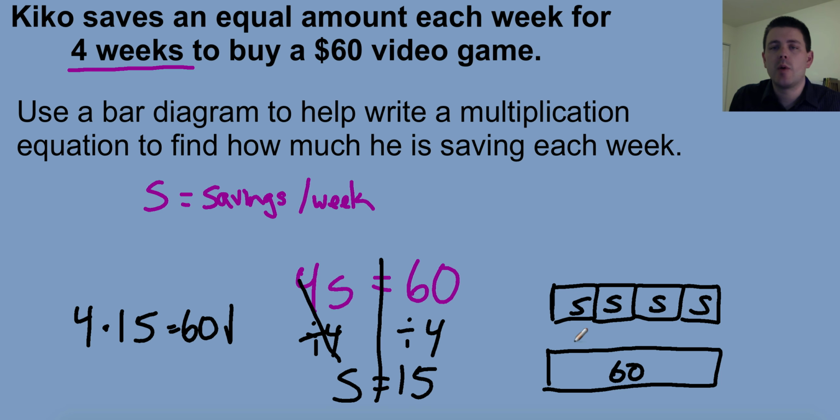Now think about how we would want to solve this. We just want to know how much it is for 1 week. We don't want the whole thing. We just want to know 1 week here. So what we really want is we just want 1 piece of this 60 down here. Well, that means we would have to break the 60 up. We would have to divide it up into pieces in order to find the number that we need. So it makes sense that we would use division to solve our problem.